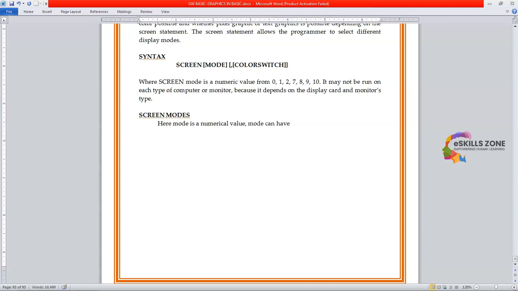Mode can have value 0, 1, 2, 7, 8, 9 or 10 depending on the monitor and the display card adapter being used. Some of these modes may or may not be possible.